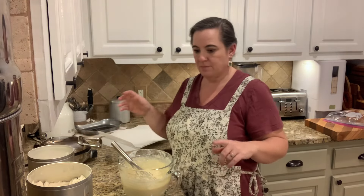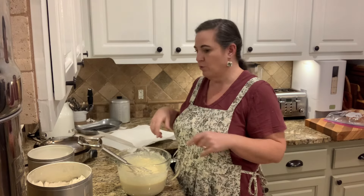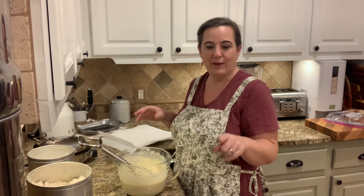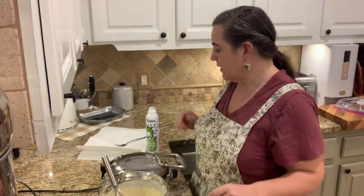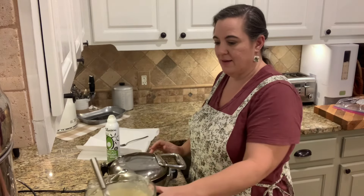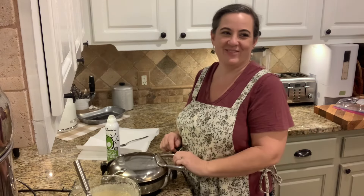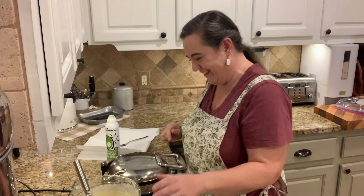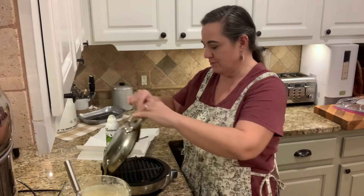I'm going to let this sit for maybe five minutes to kind of chill out, and then re-situate myself. We're back! I need to practice not saying 'okay' so much, but okay, it's fine. I have our waffle iron and it is totally heated — mine beeps when it's ready, so we're good to go.